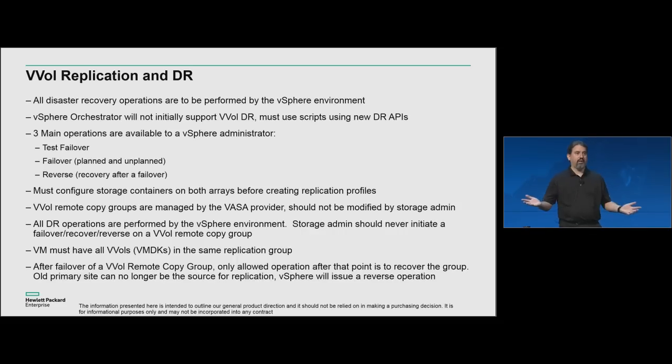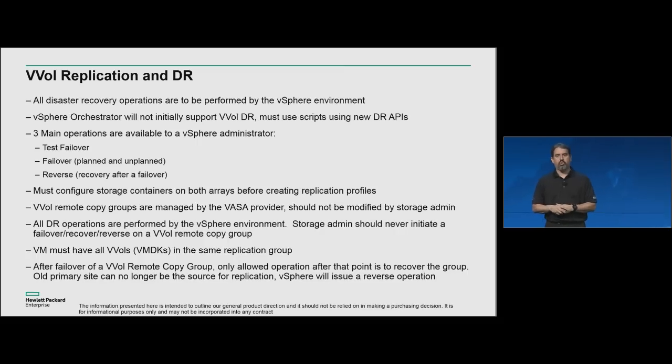So replication's great. Now we can finally replicate those VVols over to another storage array, but what do I do next? How do I utilize that in real life, to be able to fail over? I have all my data over in this other data center, but what happens if something happens and I have to fail over to it? All the DR operations with this implementation are designed to be managed and performed on the vSphere side, similar to SRM, where you have SRAs that handle the array replication. With this as well, it's all designed to be failed over and managed on the vSphere side.